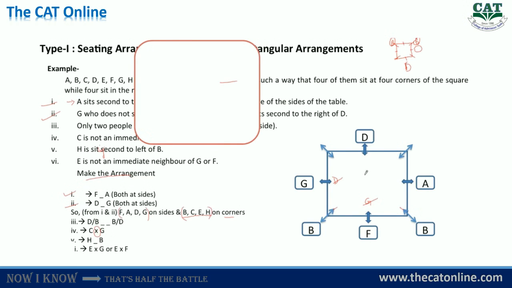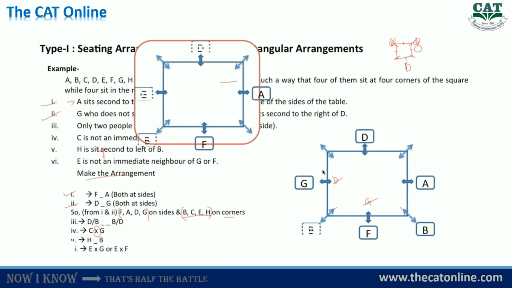So the best part could be make this diagram, make a parallel diagram of this. So it could be like this, F, A, D. So what we can do is in one diagram we can have B over here, and in another diagram we can have B over here. So we have solved the question till here. We have used information that is given till point number 3, and it has given us two possible cases. There could be two possible arrangements.